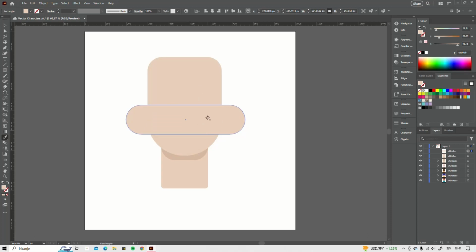So let's pick that color and go to the move tool and press Control C, Control F. And now let's make this a bit smaller. If you press Shift when you make it smaller, it's gonna scale evenly.